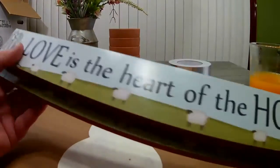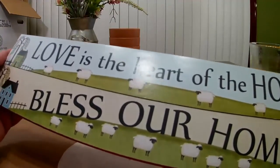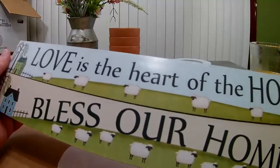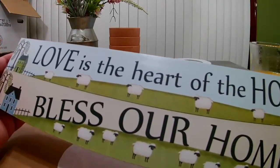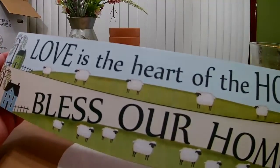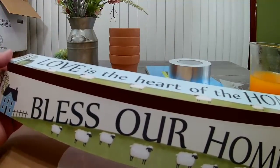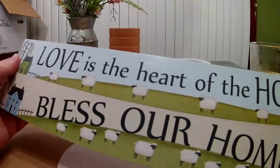These were both from the Dollar Tree. And it's just MDF. It's like a sticker of some sort on MDF. They're about 12 inches long, maybe a little longer than that. And I thought, okay, they're kind of cute. I would not hang them on my wall personally, but I would set them up on a shelf. Or I also thought if I decided I didn't like them any longer or didn't want to put them on the shelf, that this would be a great base for a vertical sign, or a great base for anything, using with the love signs that they had if you wanted to make something.